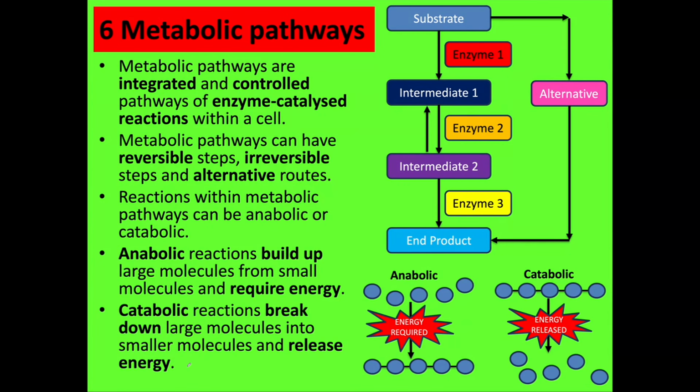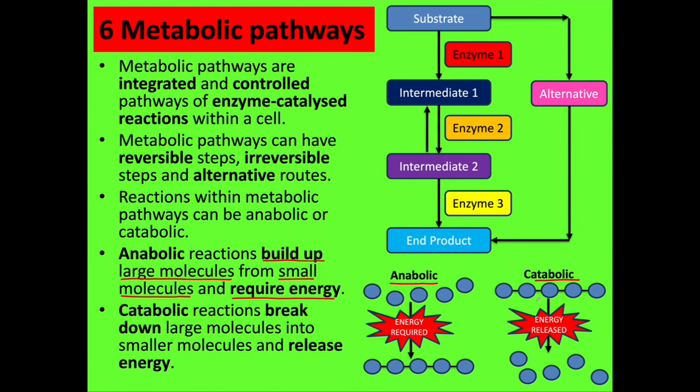Now, reactions within the cell can either be anabolic or catabolic. At National 5, we learned about synthesis and degradation. Anabolic and catabolic reactions are very similar to the synthesis and degradation reactions we already know about. At the bottom of the screen we've got our anabolic and catabolic reactions. The anabolic reaction is building up larger molecules from smaller molecules. We've got our small molecules here, we are putting in energy. This requires energy, and we're getting our larger molecules, okay, from small to large requiring energy.